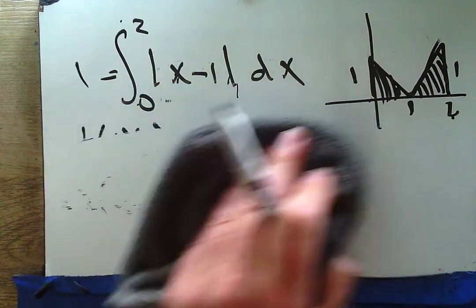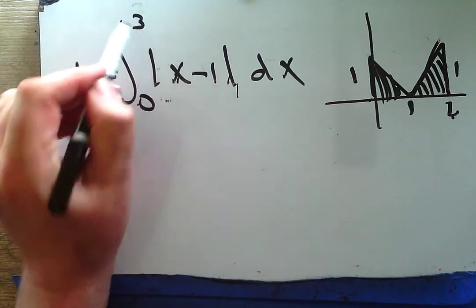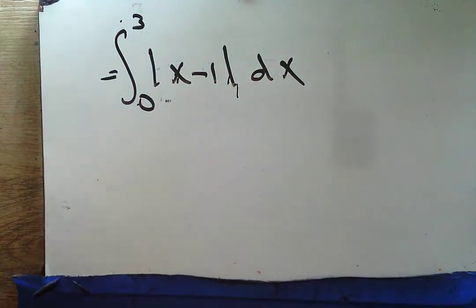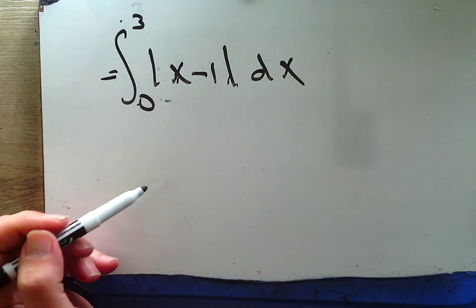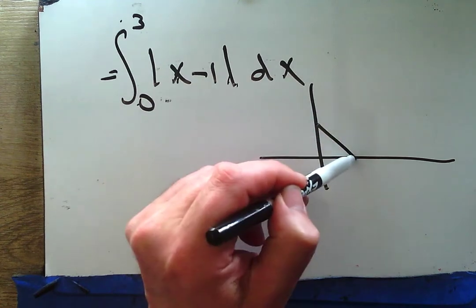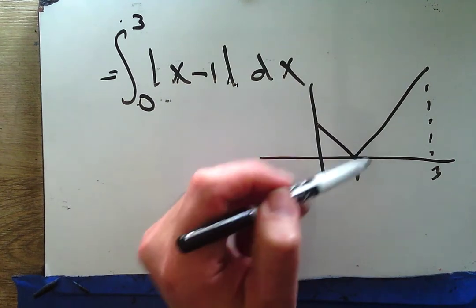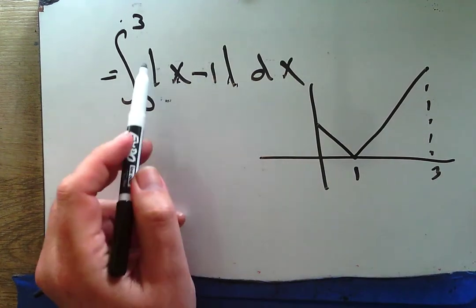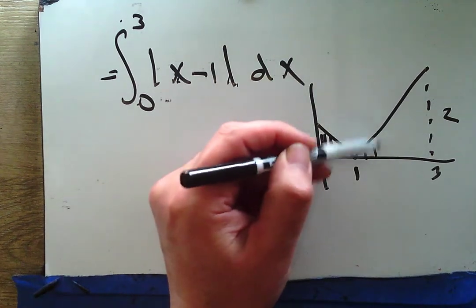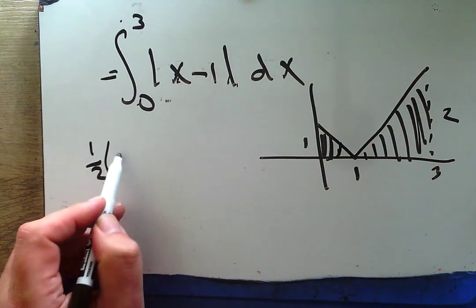What if we change that boundary to be 3? Can you do that one? Give that a try. Come back when you're done. Hey, welcome back. So we're still thinking about this graph that was shifted right 1. But now we're going out to 3. There's 1. If I plug a 3 in there, 3 minus 1 is 2. Absolute value of 2 is 2. So we've got this little triangle and this bigger triangle. And certainly on free response, you could get away with this.